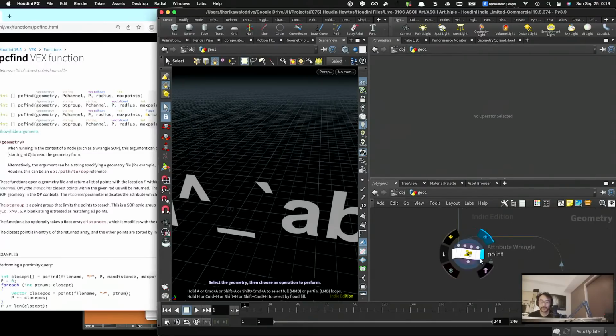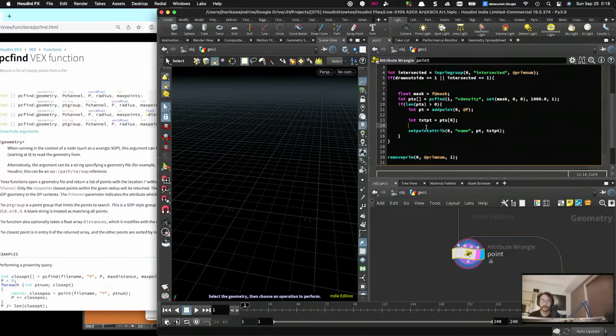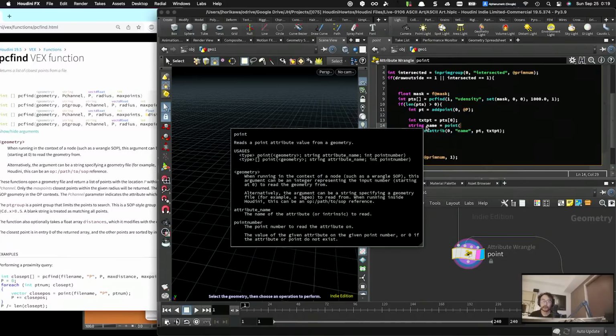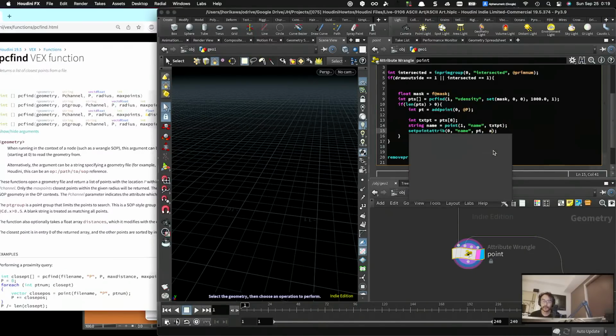Okay. It's getting good. Now I can set the name to each point with the name retrieved from this text point. So, name is inside a point attribute at txtpt, and set the name.